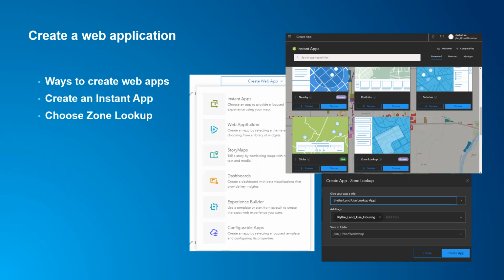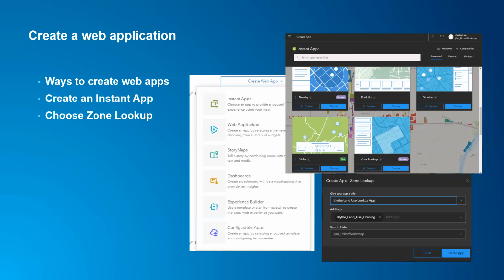You can embed your web map in another web application, or if you give someone the URL of your web map, they'd have to open the ArcGIS Online map viewer to actually view your web map, right? So that person may be unfamiliar with the ArcGIS Online UI.